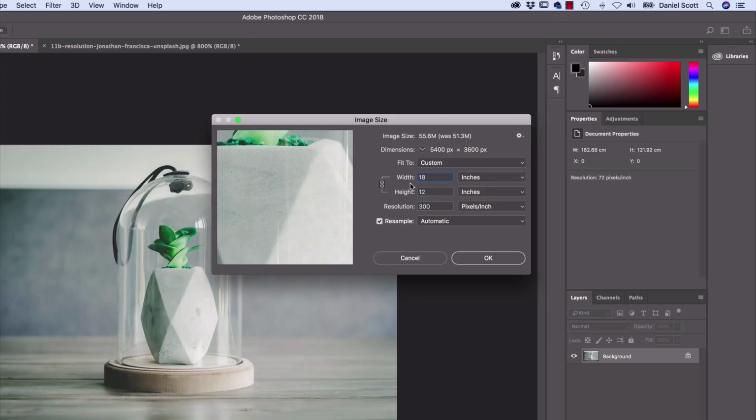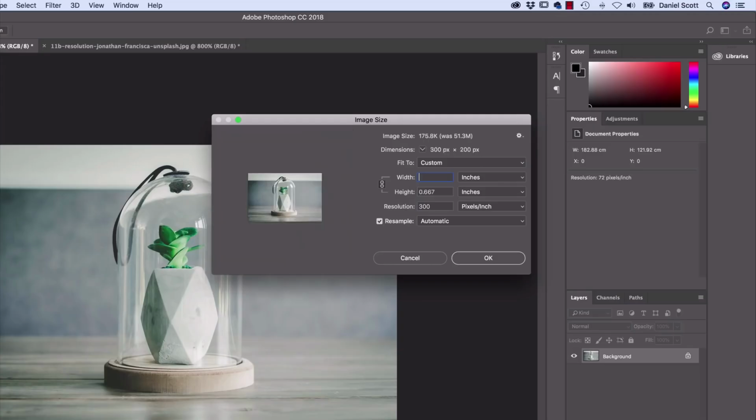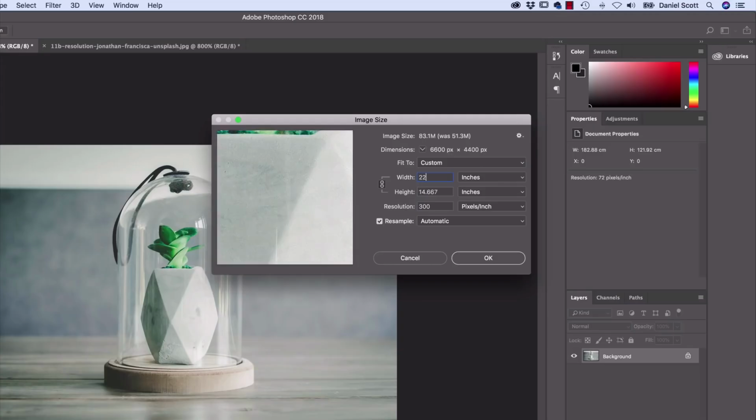Okay, it's when you're trying to do massive changes. If they're like, it needs to be 22, you're going to actually start to see, you can even see it in here. There's this kind of goop that appears. It's just resampling goop, and Photoshop's trying its best to make up more pixels, but it can't go back in time and make a photograph. So small changes, nobody's going to notice. Big changes, people are.